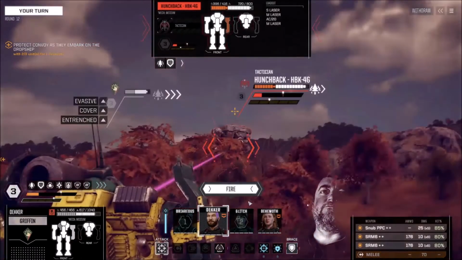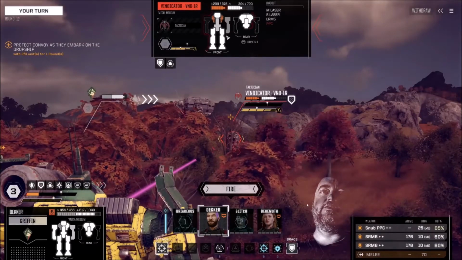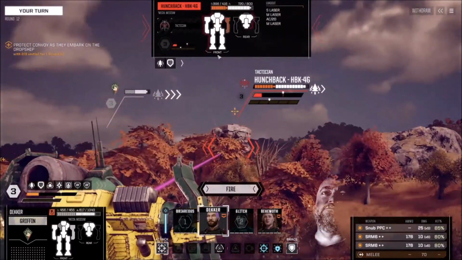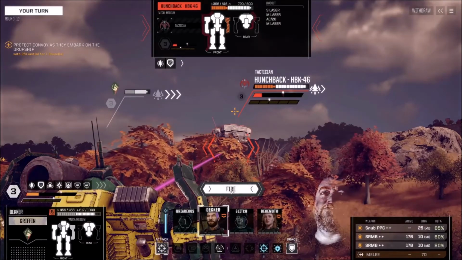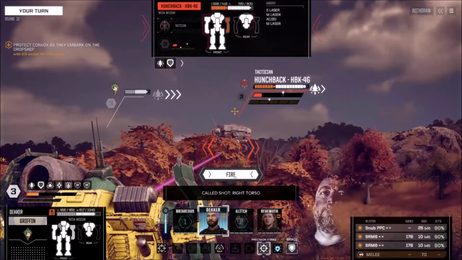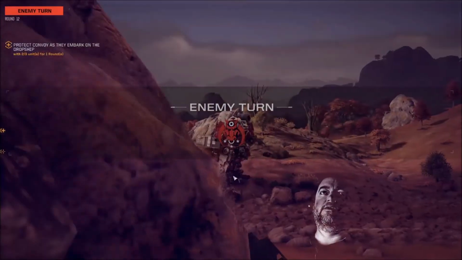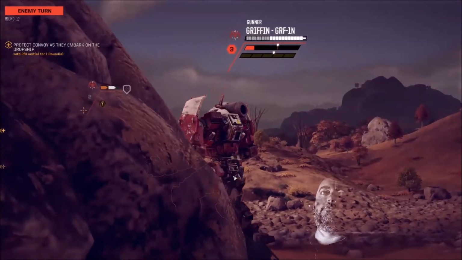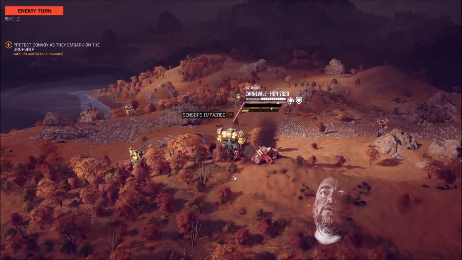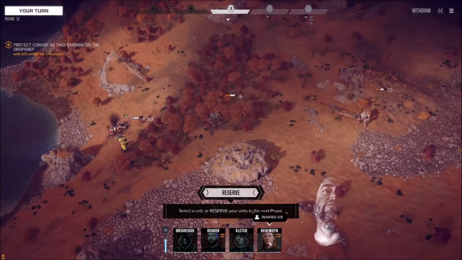So I can't multi-shot with Dekker, but I could probably take out the Vindicator from this side. I want to get some damage on the Hunchback, see if I can if I target the right torso here. Giving you... Yeah, I'm afraid damage minimal. Laughs at your puny attack. Yes, Commander.